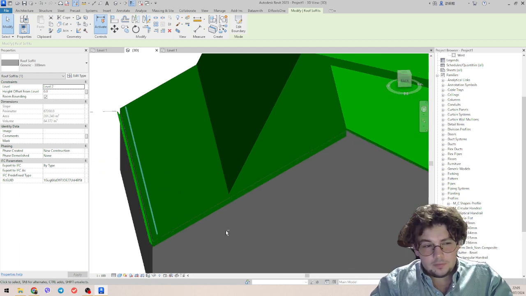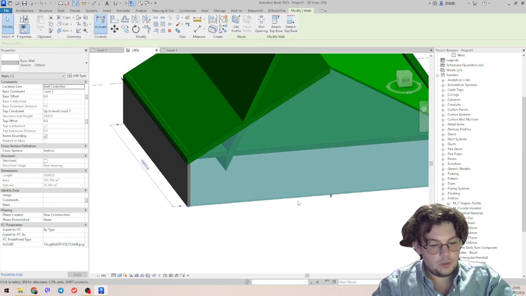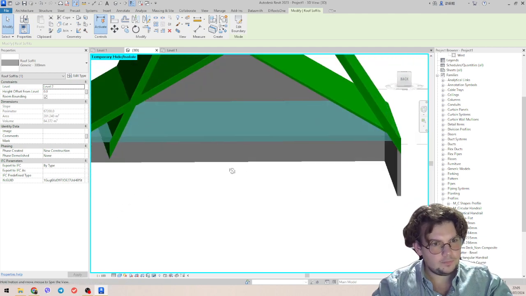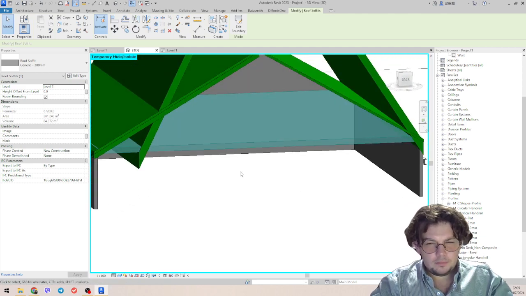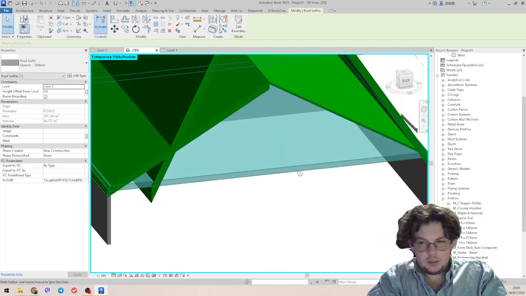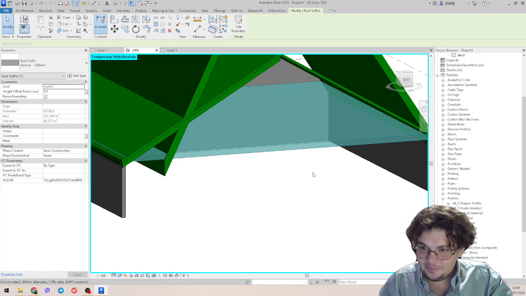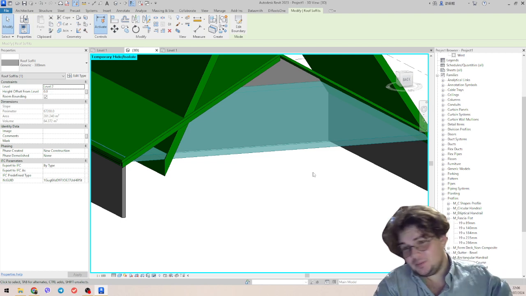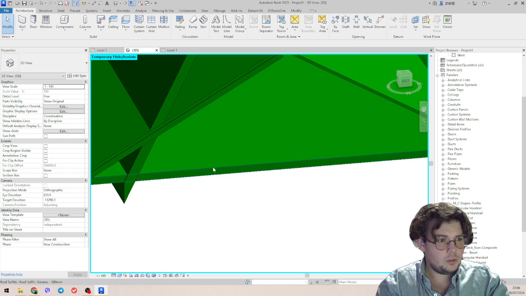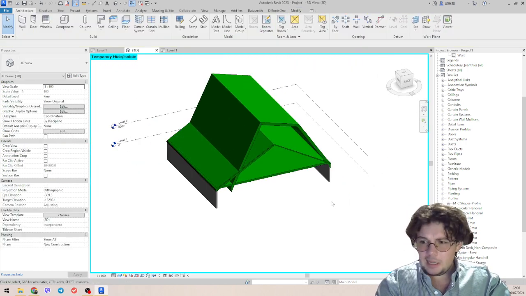Roof for not a roof. Let me check. Let me show you more correctly. It just looks like this. So it is, not sure how to say it, some part of the roof that looks like floor, but I really don't use it in most of the cases. So if you would need it, you can model it like this, but in most situations there would be no standards in your company to do it like that, so you can actually not do it.